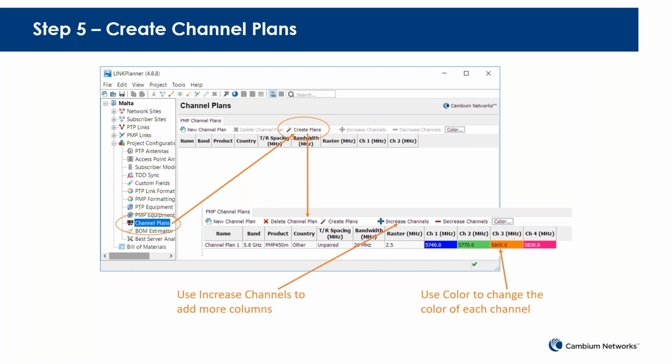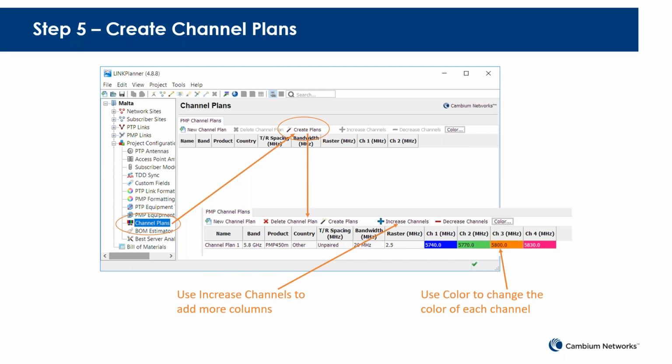Now, once you've got this channel plan and carefully selected the band and the product, those channel plans will automatically pop up or become available at your access points, so that you can then choose the various plans that you want to use, the various channels that you want to use. And again, you can create multiple channel plans and choose different frequencies.